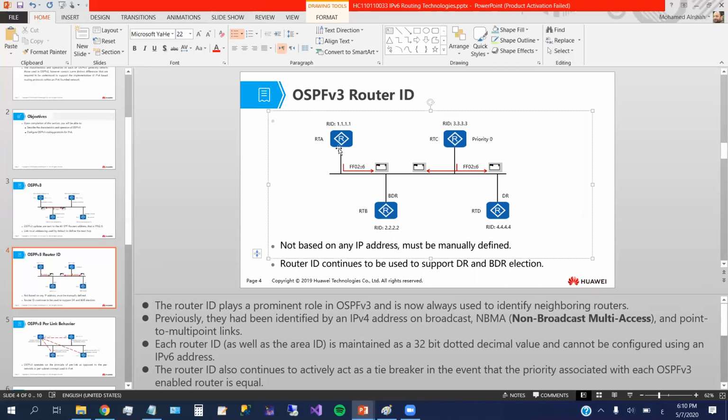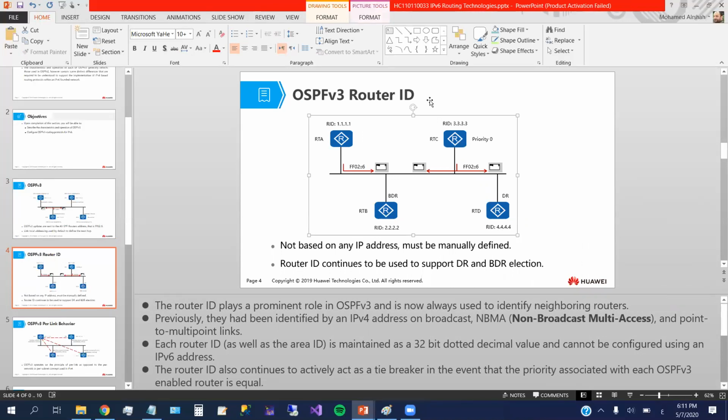After that, we have to configure the physical interface to have a link local unicast, and also prepare the router to deal with the multicast IP address in order to make these routers work in the same domain or the same area.